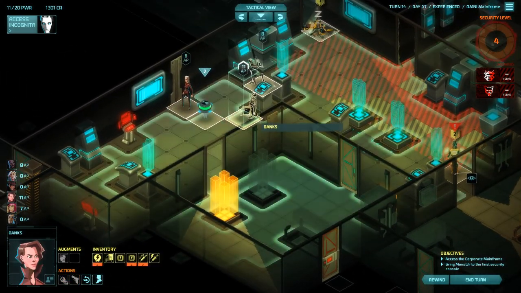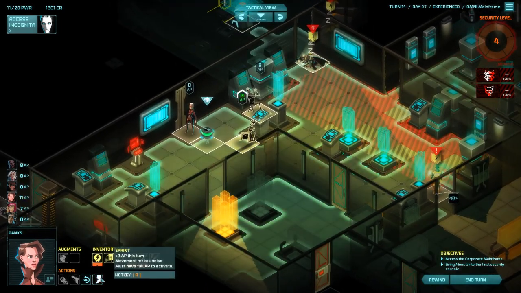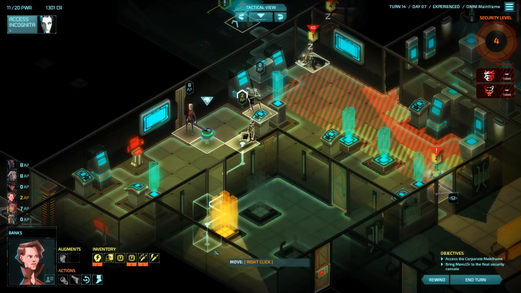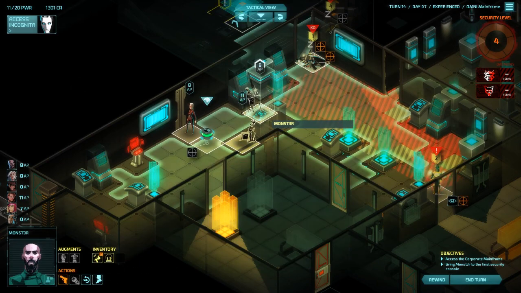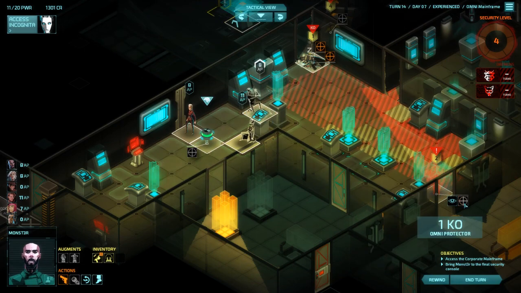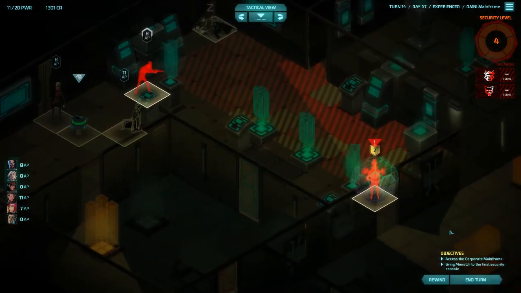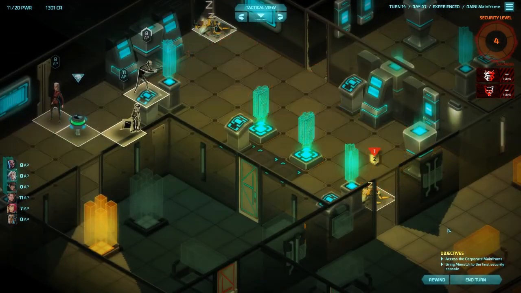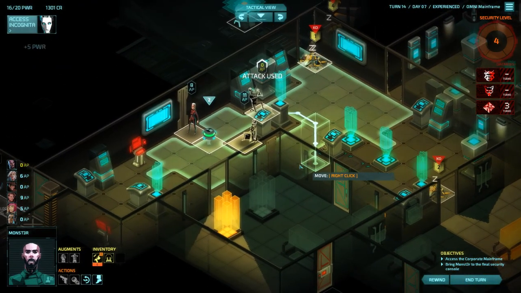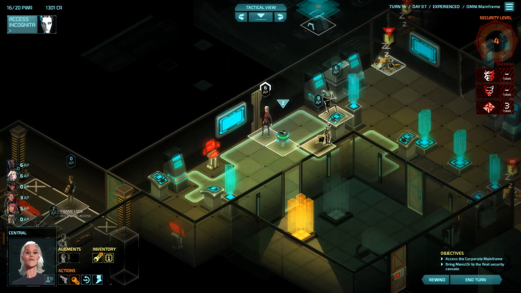So here's the thing. I want to sprint, but I don't know what the range of sprint is. Let's see. You make noise. How much noise? That's my question. Wait, I can just knock this guy out. Yeah, fuck you. Boom. Oh, fuck you. Oh wait, can I still sprint? I can still sprint. Alright, fuck it.